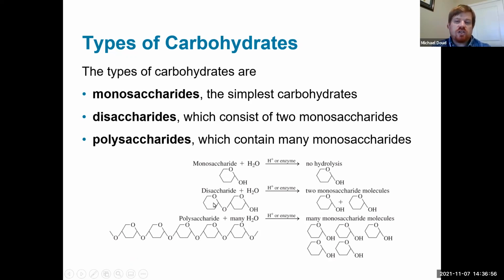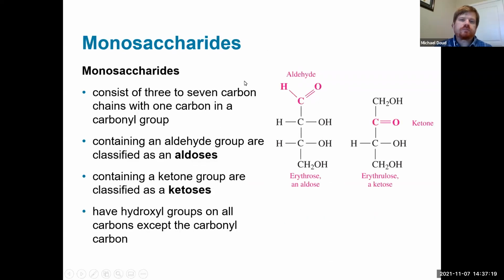It doesn't have to stop at 2, and in fact, it can go on much beyond that with what we call polysaccharides, which can contain up to thousands of these monosaccharides all linked together. These are things like starches, and cell walls are made out of this as well. There are a lot of different examples of these that we'll talk about in a little bit. But of course, we're going to start with the simplest, which is monosaccharides.